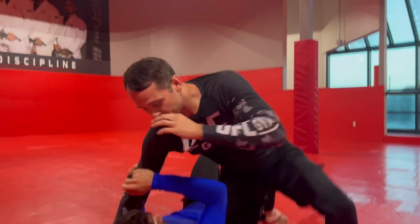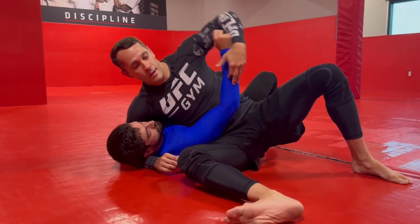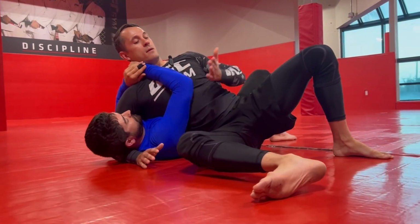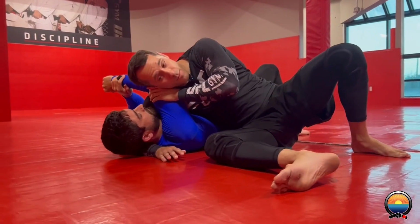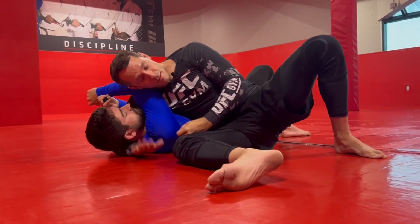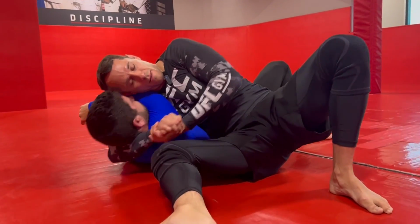So again, we're here, okay? Maybe he gets his arm out. He decides to start pushing on my face to try to get out. Come to the elbow, move my head that way, move his elbow this way. Block it with my head. Palm to palm, okay? This hand, palm down, all right? Now we lean back and we start stirring the pot, okay?